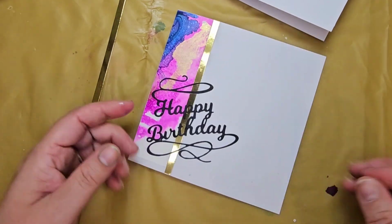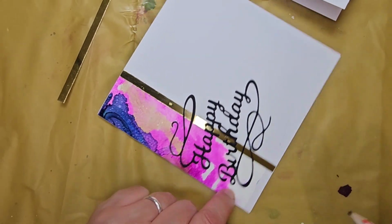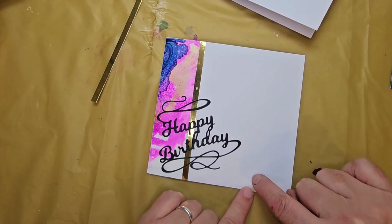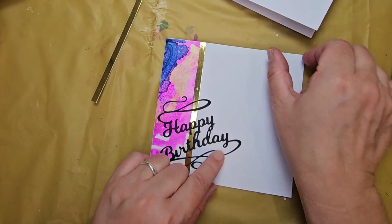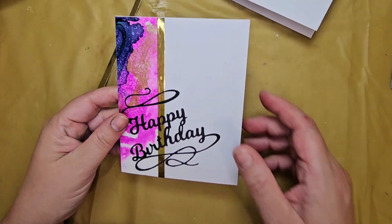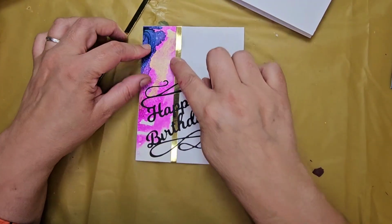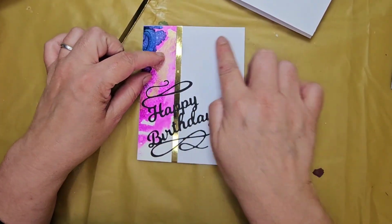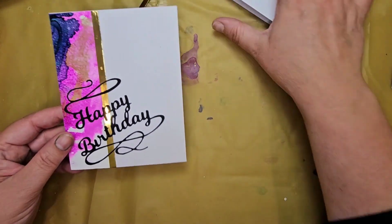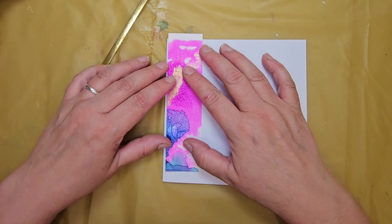Excellent. Then what I'm gonna do is I'm gonna go to my cutter and I'm gonna chop that off there. And that is a little bit too big, so I'm gonna cut about 1 inch off. I ended up cutting a little bit more than that, so that is very pretty. And again, back to my butterfly, a nice butterfly here. I'll have to go through my stash and see what butterflies I got. Now I'm going to do the exact same over with this one.